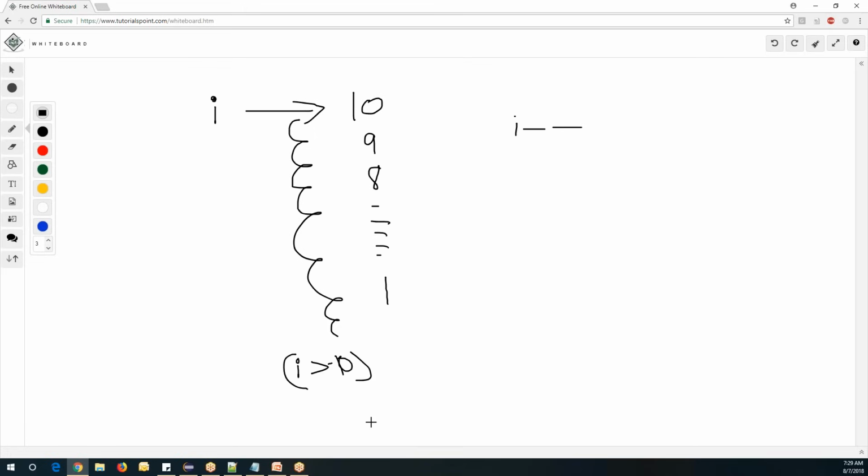This is the condition. So first i value is 10, it prints the i value, and then i minus minus, it becomes 9. Again this condition is true, it will print 9, and minus minus, this time the i value becomes 8. Now the condition is again true, and it prints 8, 7, 6, 5, 4, down to 1. 1 is also greater than 0, so 1 is also printed. As soon as i becomes 0, this condition becomes false. 0 greater than 0 is false, right? So then the loop will exit.